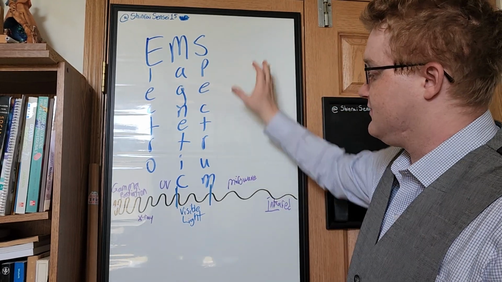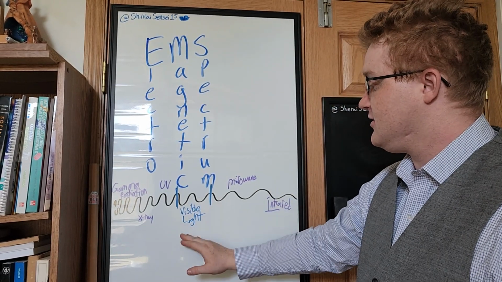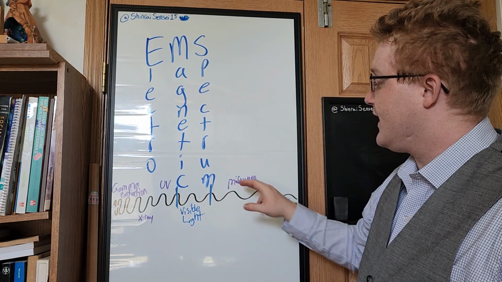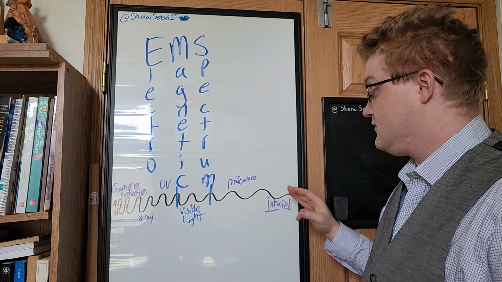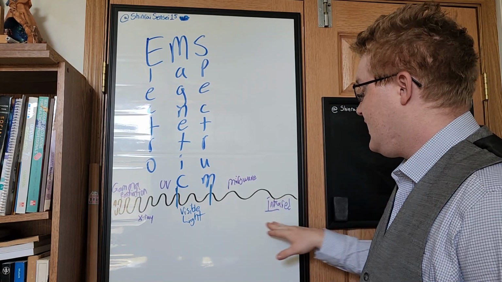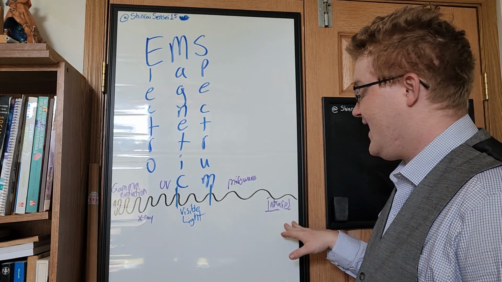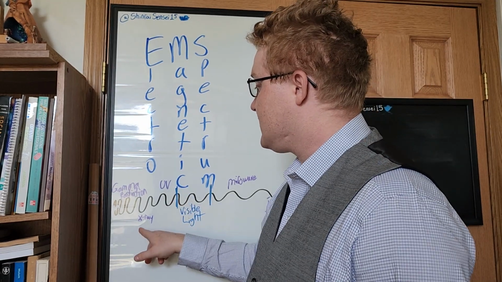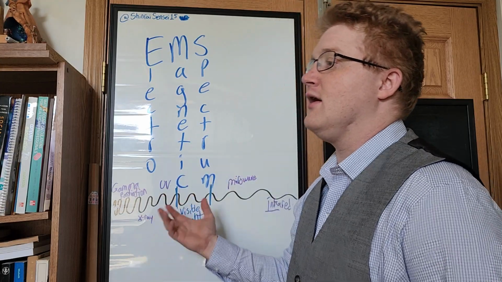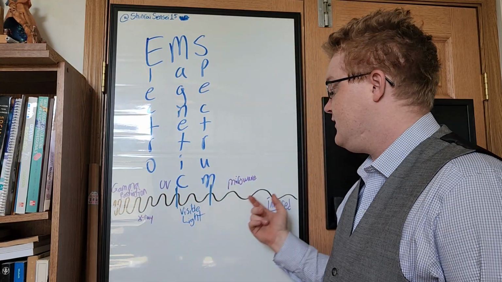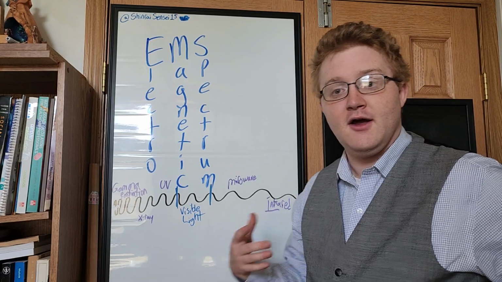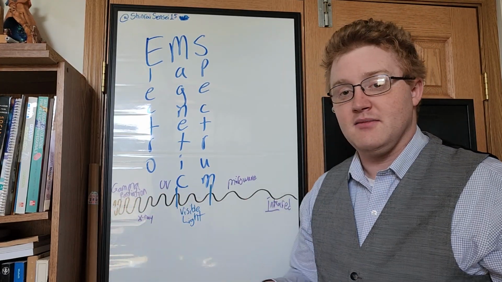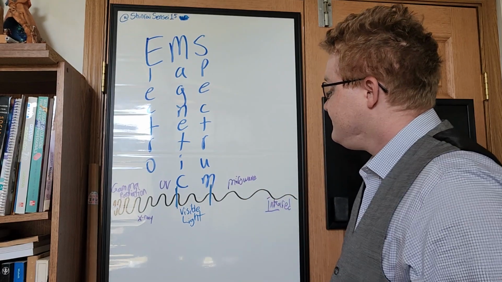But the electromagnetic spectrum, this is the best representation that you can have for it. Visible light right here in the close to middle. Microwave radiation over here, just a little bit past the visible light, and infrared over here towards the end, right? And then on the higher frequency end, you have UV, then X-ray, then gamma. Obviously, there are a lot more types of light and energy that I don't have marked up here. I think these are the more important ones, though, because it gives you kind of an idea, right?